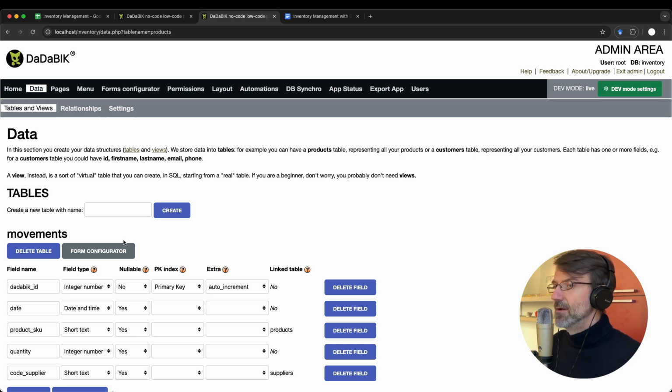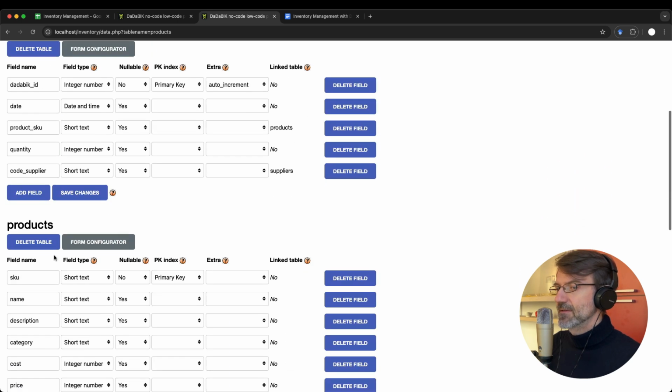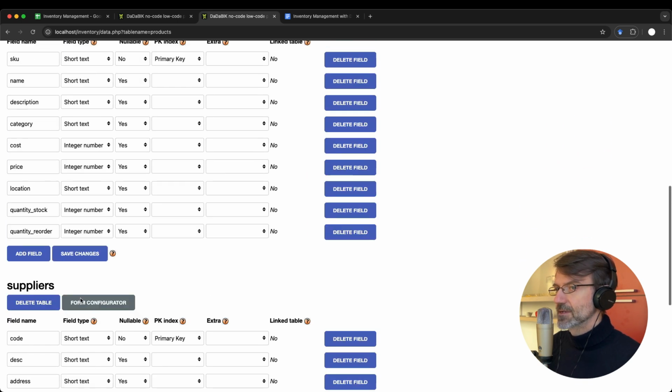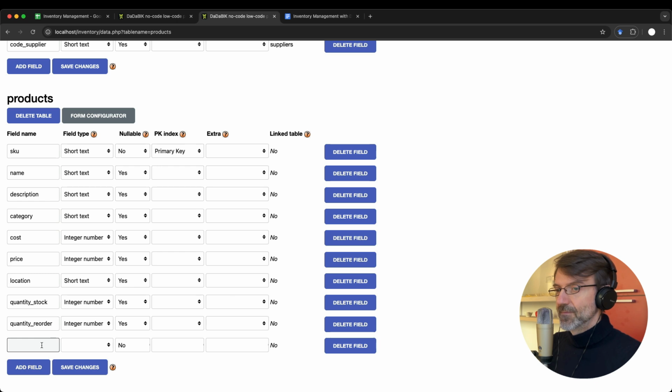So basically here we have tables and views. Again, we don't know what is a view, but we know what is a table. At the moment we have movements, products, and suppliers. So in the products table, we want to add a new field, add field, and we call it picture.